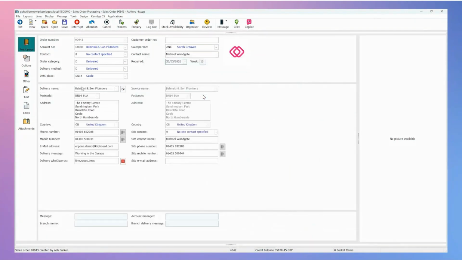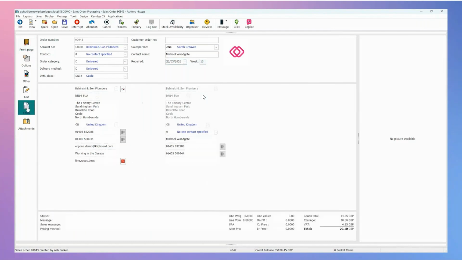On the front page, you're very familiar with the address, which will feed all of your ePOD. We have the phone number, so you can call through the app. And quite a new one, down the bottom here, we have integration with what3words. This will take you to a website. You can get the 3 words and really pinpoint where you're delivering.